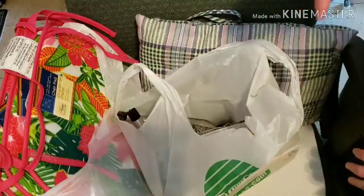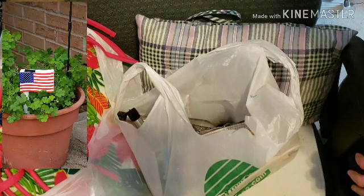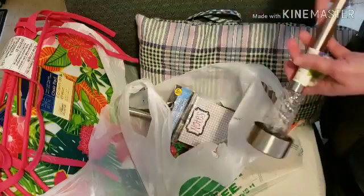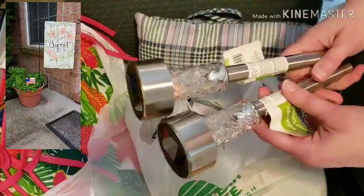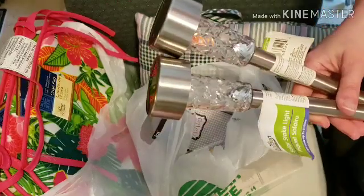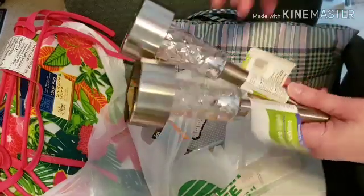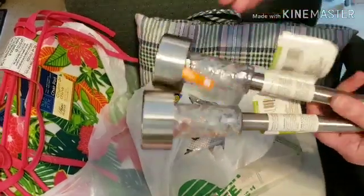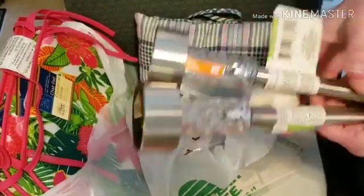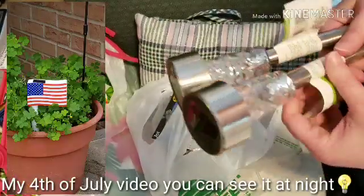Then I've got something else, which hopefully if I remember, I'll post a little picture up somewhere here in the corner or something. It's just one of those little lawn flags that light up. It's kind of like these little solar stakes, but it's a little flag, and I had gotten one of those and then two of these. I love these solar lights. I don't know if I'm going to do something with these DIY or use them as is, but I do love these. The little flag one I went ahead and just stuck outside in my flowerpot.